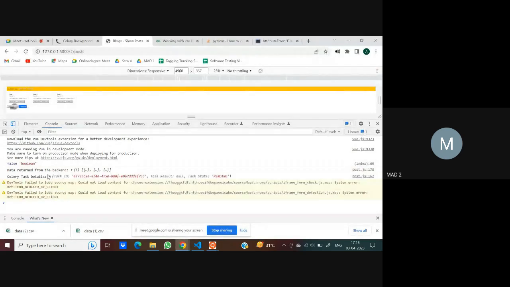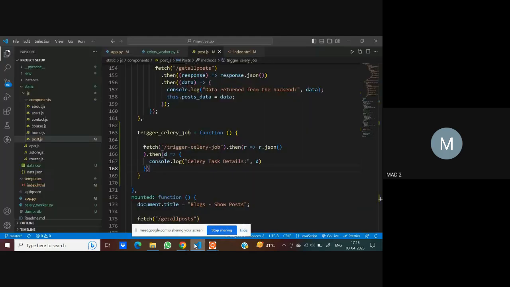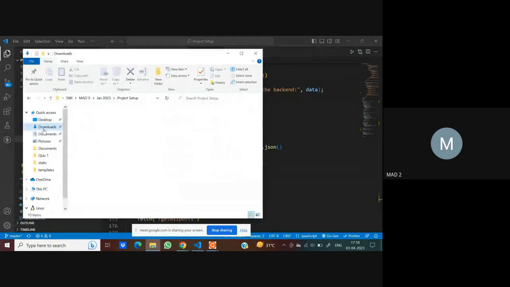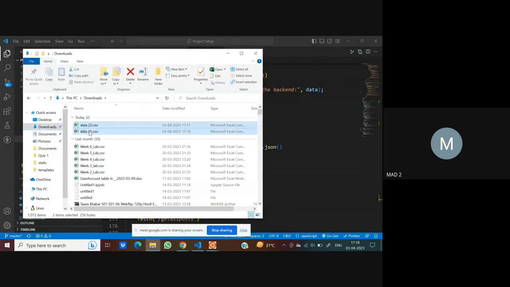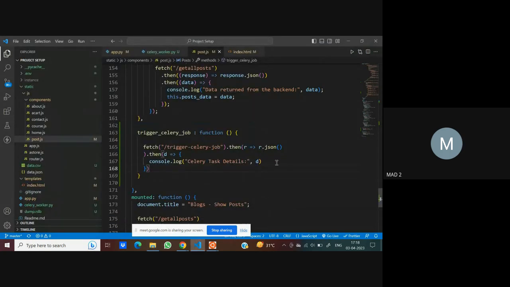So if I click on it, we just get these details that are being fetched from the backend, which is going to say what is the current state. And yeah, this is what is happening right now. What I will do is I'll delete all the files that I have currently downloaded. So I'll download these 2 files. As you have already seen, window.location.href is also working if I directly provide /static and /file name.